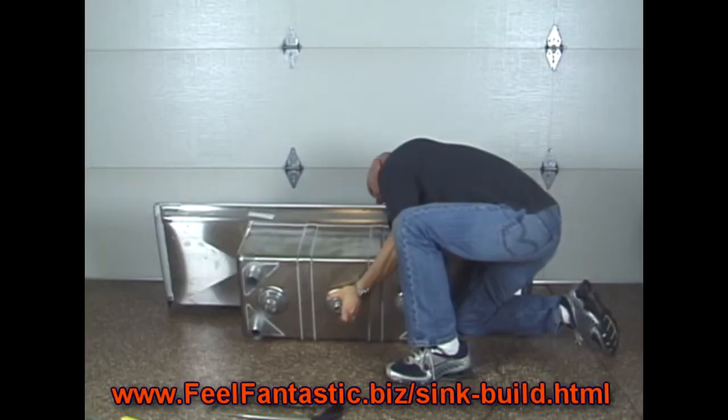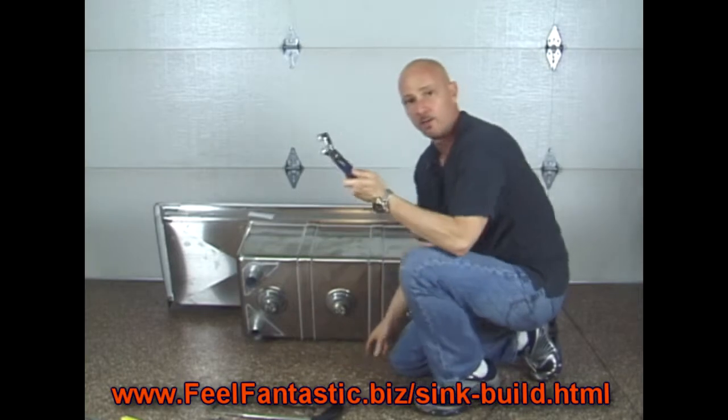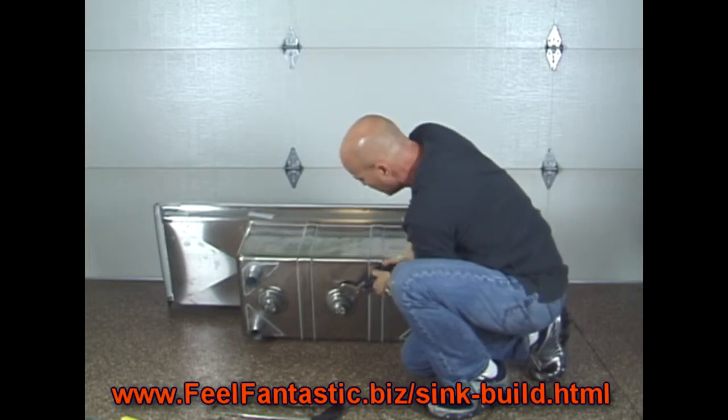Take a look at it. See that it looks just like how you want. Then you're going to get out your channel locks here. There's a little adapter on here. Then you tighten it down with your channel locks.